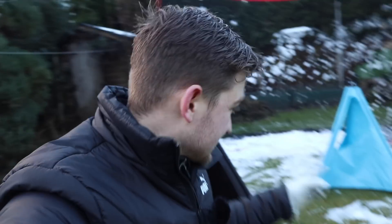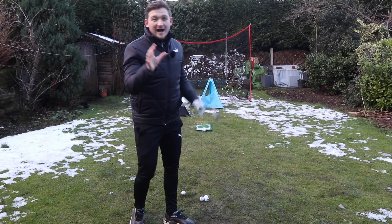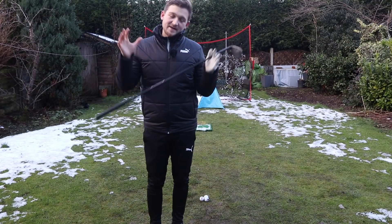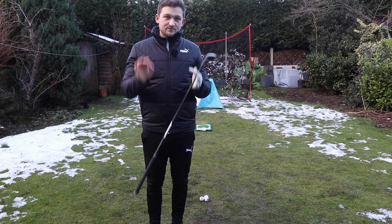So how best can we use these? I've been sent these golf nets by EcoShop and I actually think they're really, really good. What we're going to do here is show you why sometimes when you're practicing short game, you've got to be a little bit more creative. Whether you're at home or lucky enough to be at a golf course right now, I think this is a great way to improve your short game.